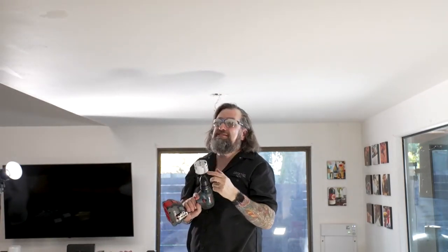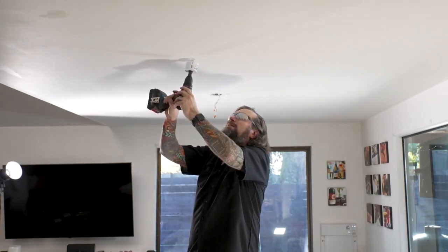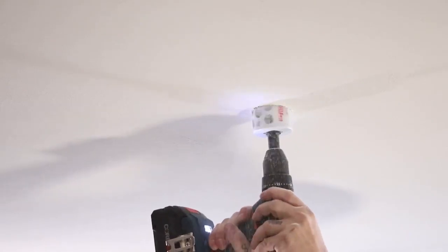Now these are little tiny can lights, and so my secret is I'm not going to sit here and trace out a hole. I just go out and find the right hole saw for the exact dimension. On this light, it's 2 5/8. I got the right hole saw. So now I can come up here. There we go. And there's our first hole for the can light. Now I'm gonna get the other one drilled, and more importantly, we can start getting some wire and some lights up here. We're on the home stretch.